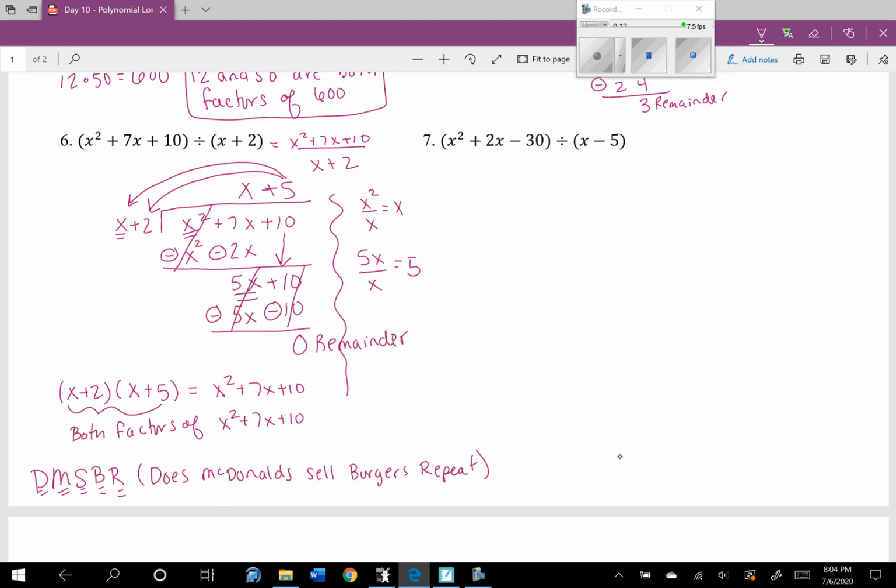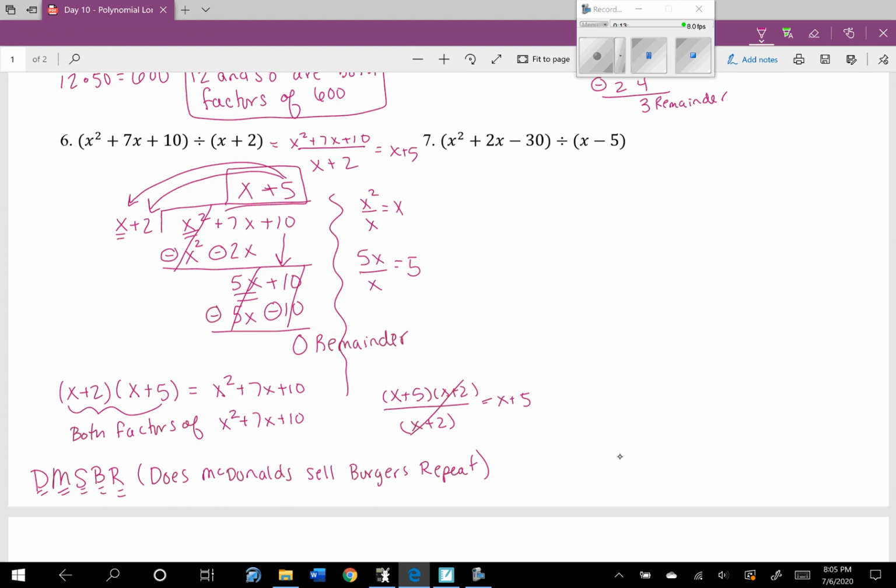And you're saying, well, why couldn't I just factor that to go ahead and see that? Well, you could have factored to find the actual solution, because this is the answer right here to the entire equation, x plus 5. If I factored that numerator to begin with, I would have gotten x plus 5 times x plus 2 over x plus 2, and then you would have noticed these canceled to give me x plus 5. It's just another way of doing division to figure out what the solution is and to find a factor, because there are going to be some equations where you cannot factor, so that's why it's important to know.